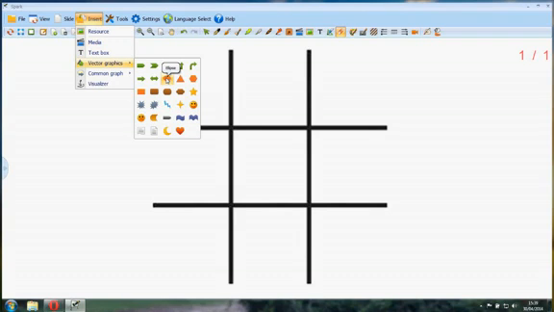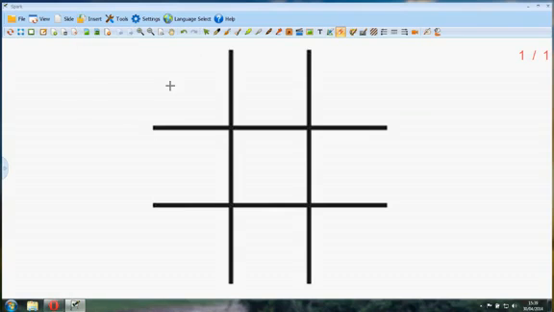I suppose I could get an image, but it's a bit easier doing it this way because I can change the color inside. I want two different colors. So if I click on there and then just draw that counter, a reasonable size, I think that's about right. Just let me move it out of the way for a second. So I'm just going to move that to the left.